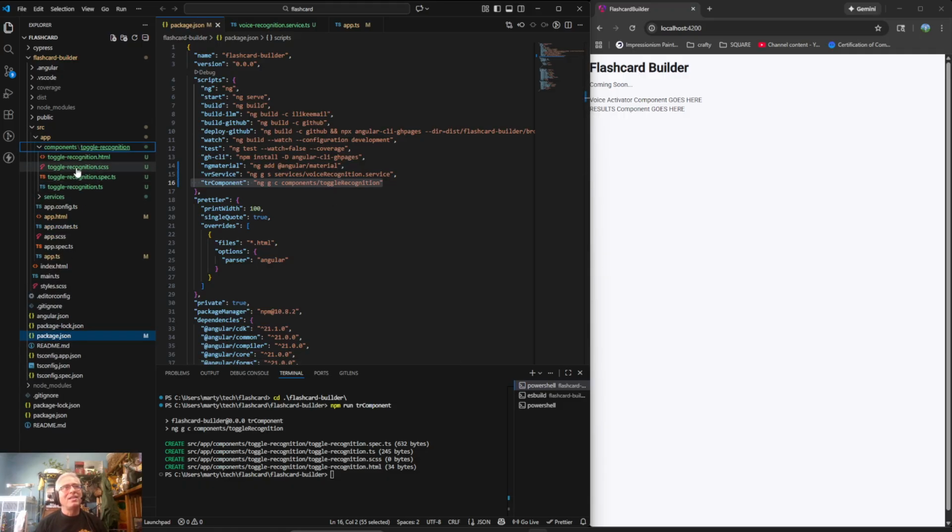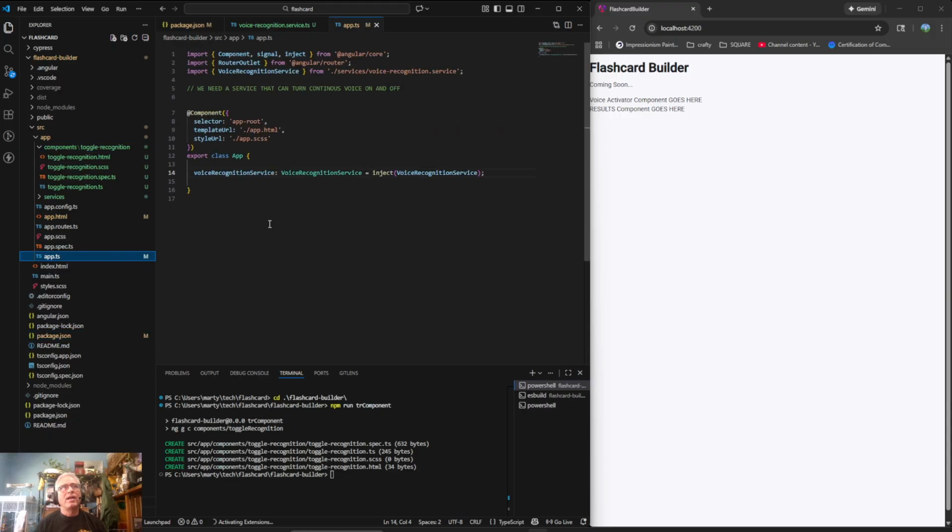I think it's a standalone component, but I think our app component is also a standalone component, so I think we have to import it in order to be able to use it.